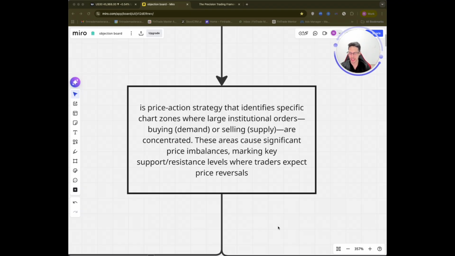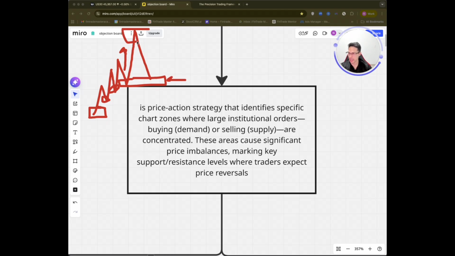What does it mean in plain English? Essentially it means that at certain areas, big banks step in and drive price in a very harsh manner in one direction. You have probably seen charts going up, down, up, down, and then all the way up and then all the way back down, right? That means there's probably a demand zone at each of these lows, potentially. And the harsher the move to the upside, the likelier there's a demand at the bottom and a supply at the top, which I can break down on the charts.